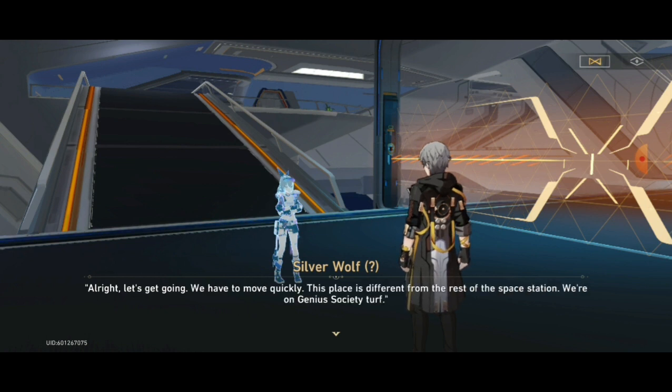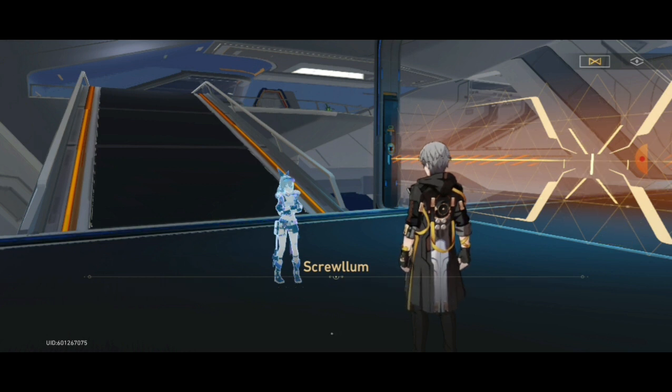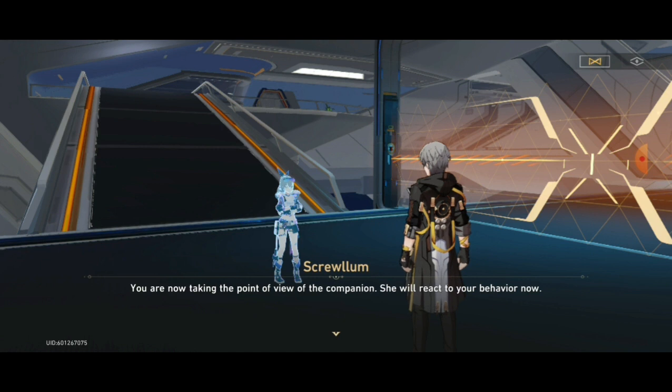This place is different from the rest of the space station. We're on Genius Society turf. It is safe to assume that 2 people entered the simulated universe. Her and her companion. Interesting. Let's see what happened next. You are now taking the point of view of the companion. She will react to your behavior now.